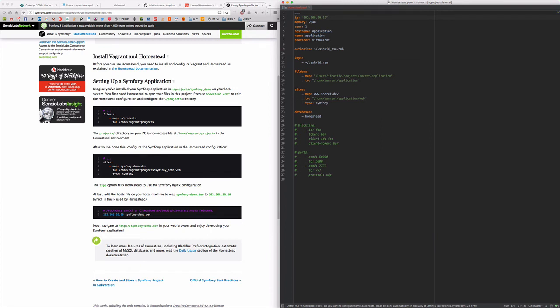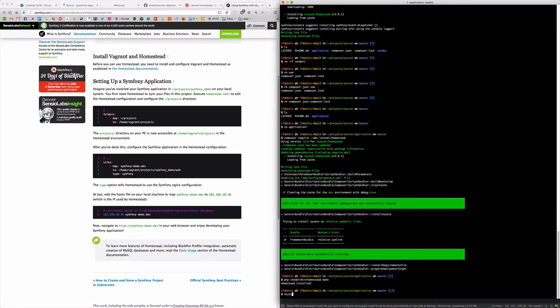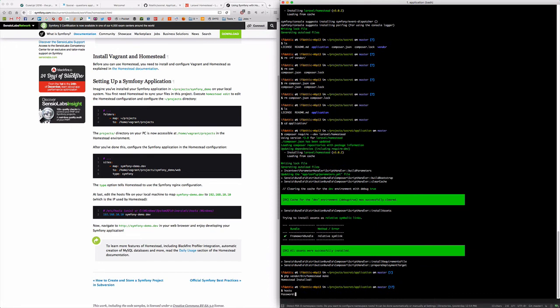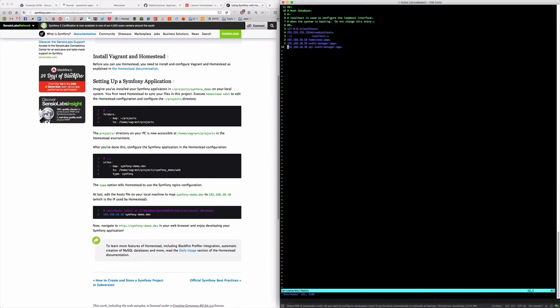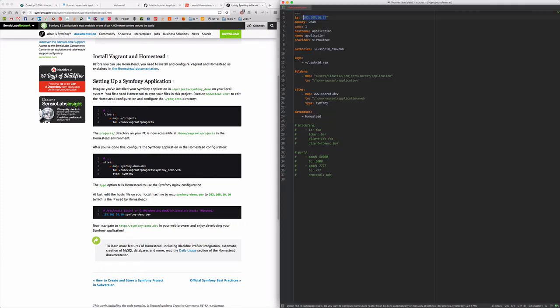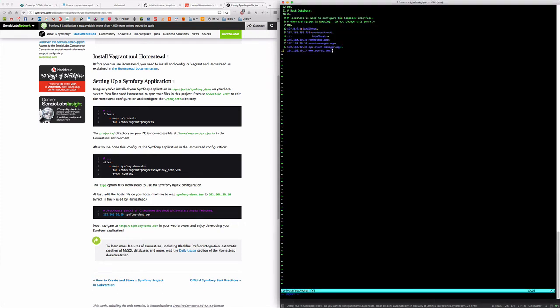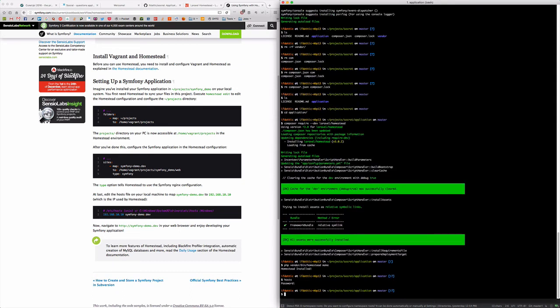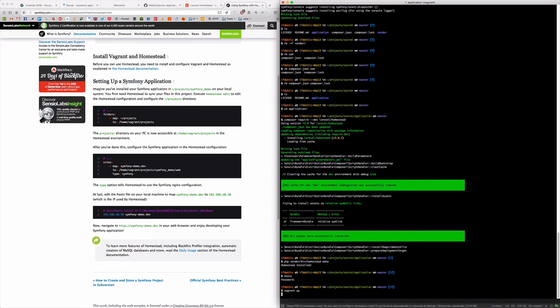Let's change the IP to avoid conflicts. Now copy paste it. Change the host file to point to it. Socrat dev. That's about it. Save this one and let's do vagrant up.